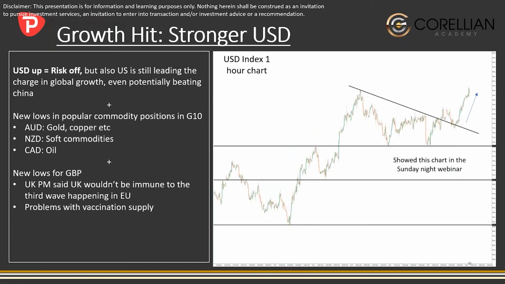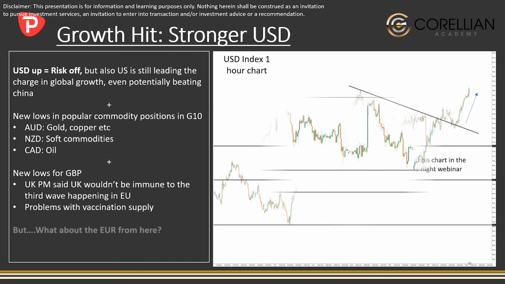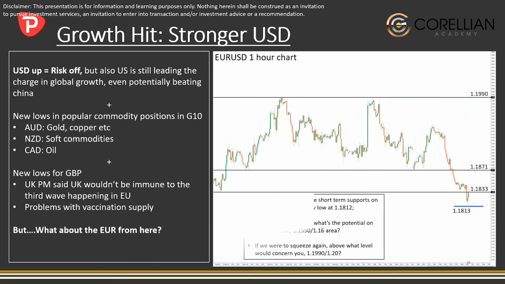The euro has broken down. Dollar index bounced nicely off that line, back up into a bit of a short-term uptrend. And then we look at the euro. That is a decent fall. So it's broken some short-term supports. It looks like 118.12 could hold. It looks like a bit of a spike low, but we're not bouncing away from these lows at all in any sense. So I think the lows are vulnerable still.